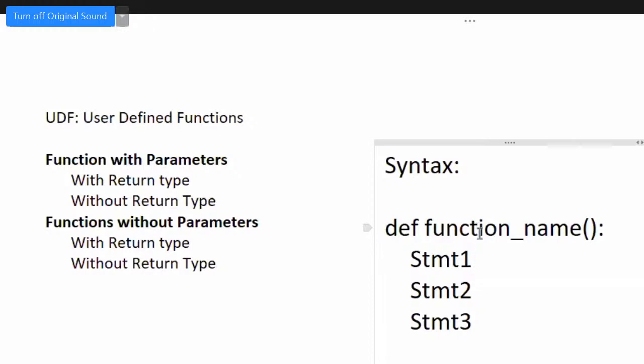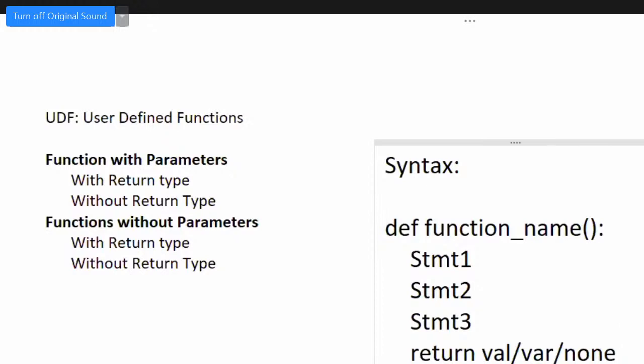And finally, if you want to return something, you have to say return VAL or VAR, variable, or none. Understand now?